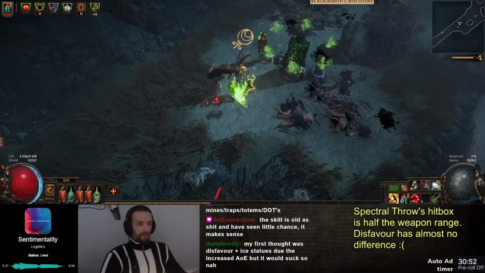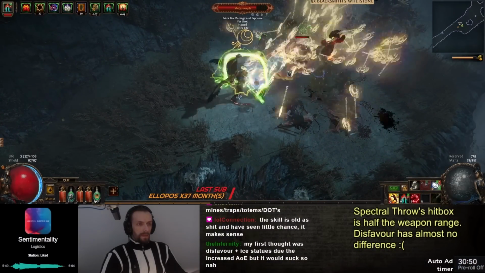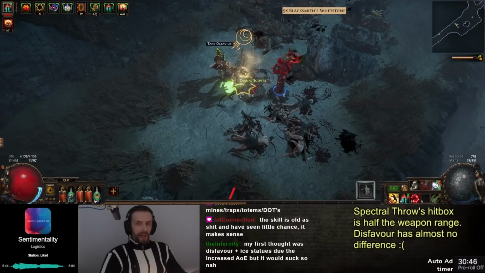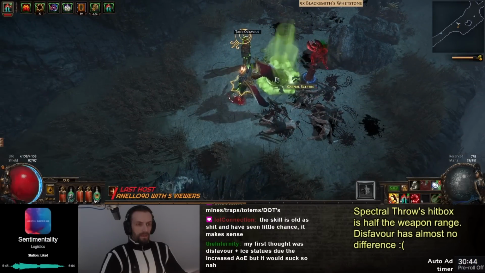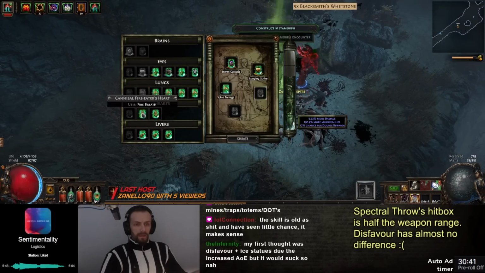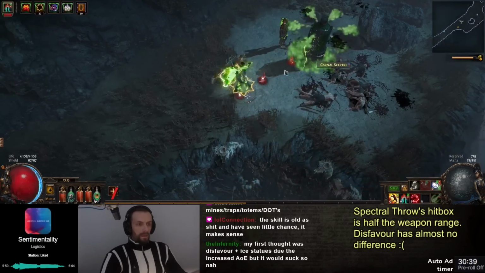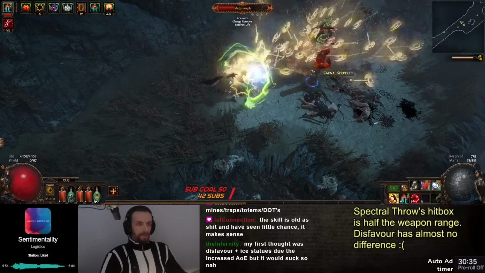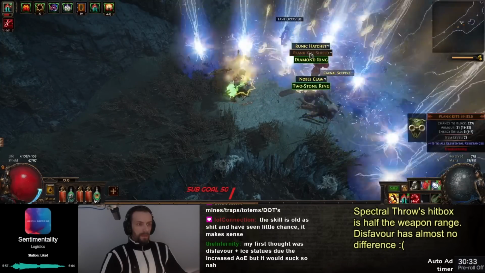The last time I played Spectral Throw, I believe I said to myself, never play Spectral Throw again until they rework it. And Spectral Throw can be fun, but for this league I think in general it's just not really suited. And it is kind of an old skill. It hasn't been changed in a very long time. It has received a couple of changes, but they are pretty much meaningless.